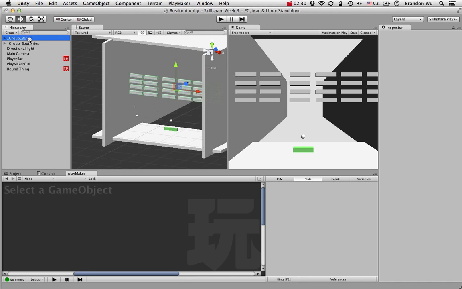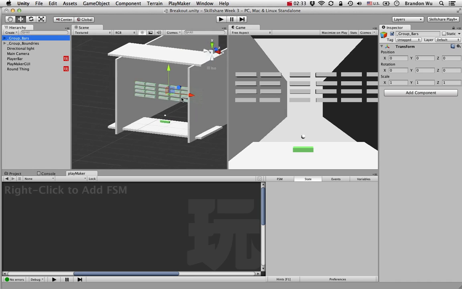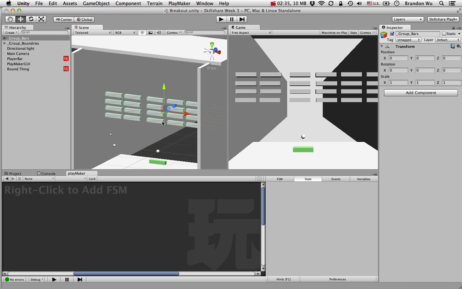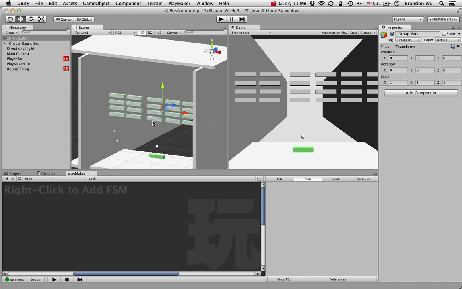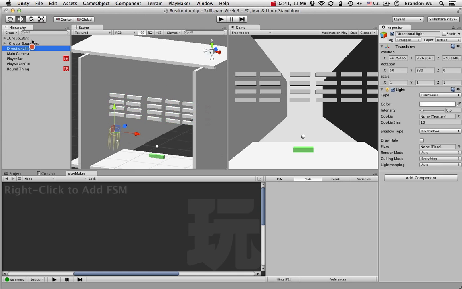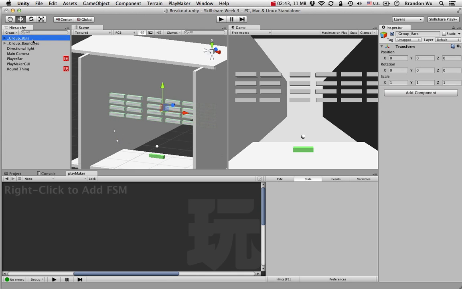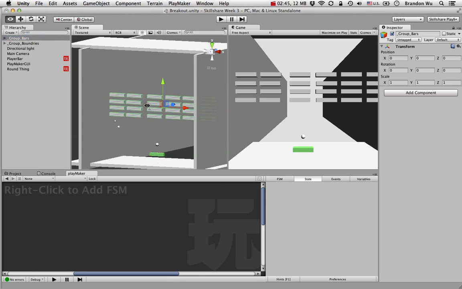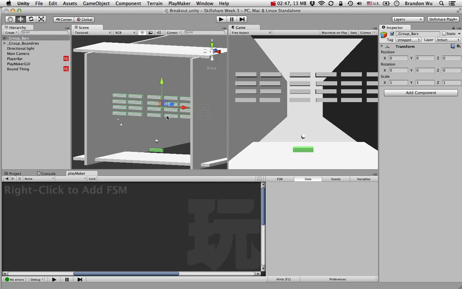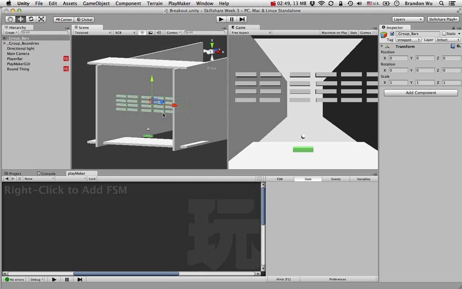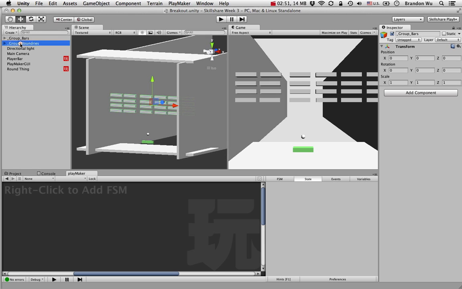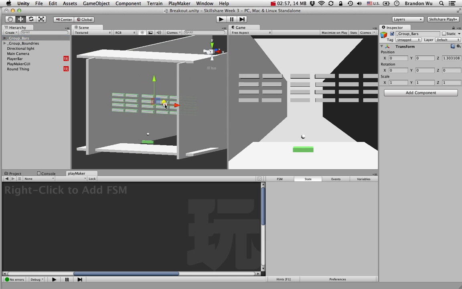Now the cool thing about using parenting, which is basically creating a parent object and putting these child objects in them, is look at this. When I click and select the parent object, all the child objects are selected. So you can do cool things like if you move the position of the parent object, it moves everything inside of it.